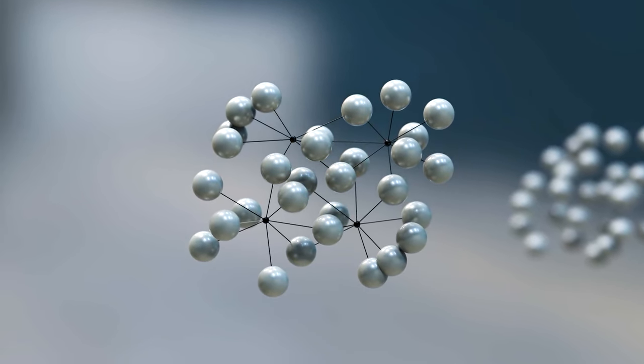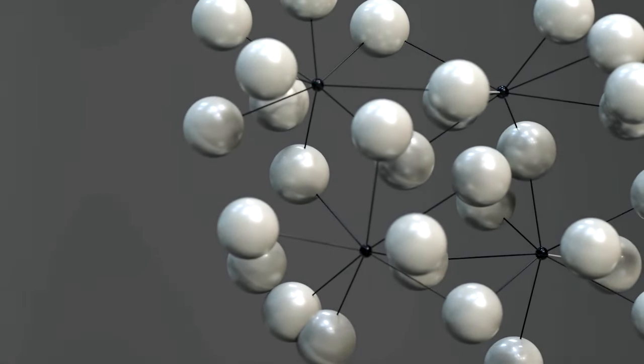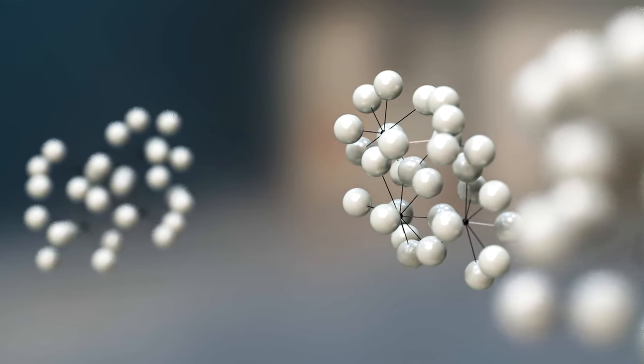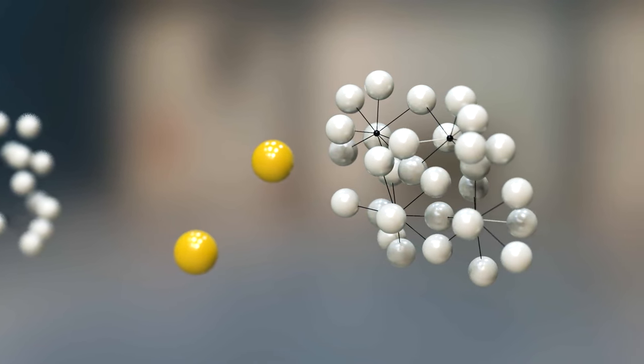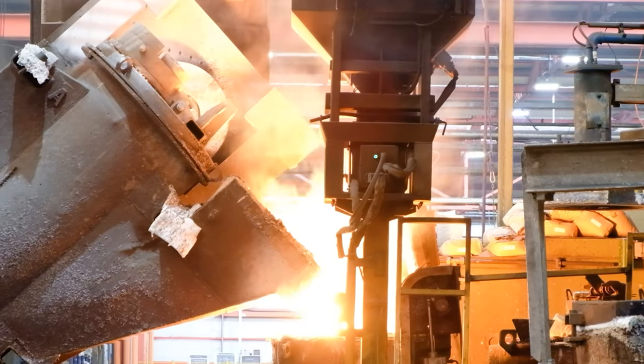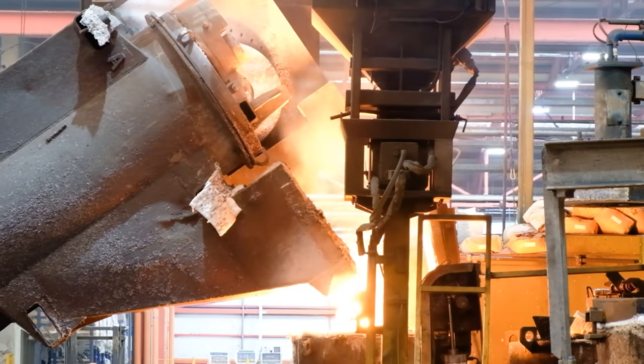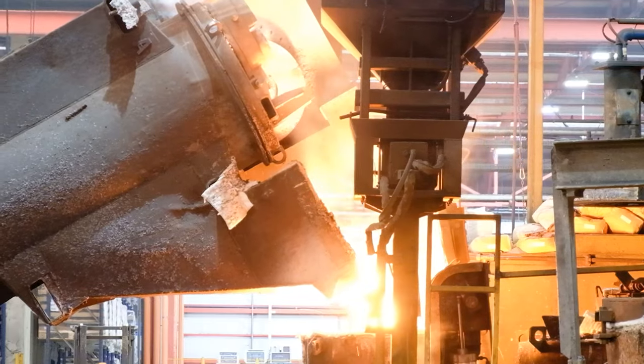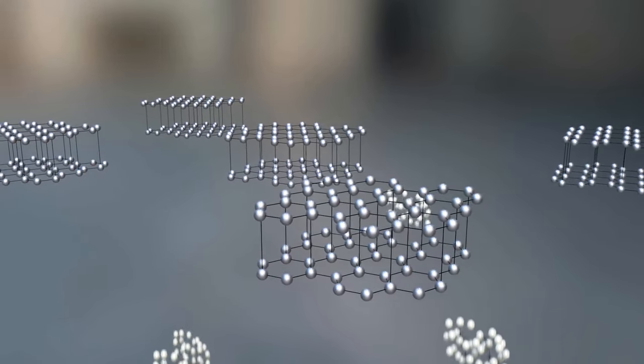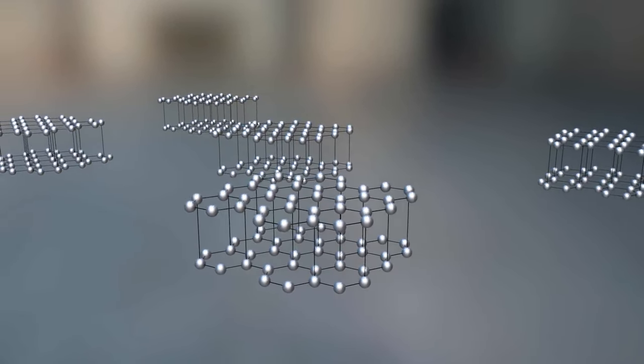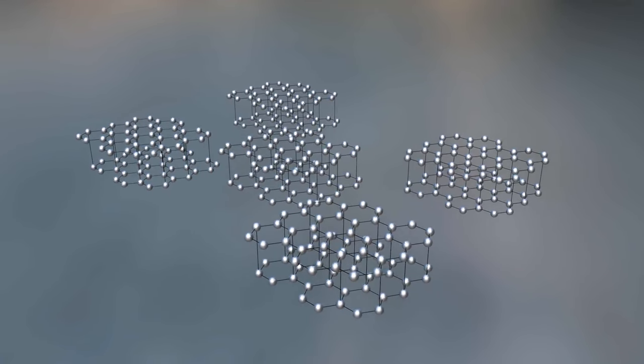To produce graphite cast iron, it is necessary to implement various stages intended to inhibit the formation of cementite in each area of the casting to be produced. A very effective but complex intervention consists in intervening on the chemical composition using elements called graphitizing, such as silicon. Another type of intervention on the nucleation mechanisms, more effective if delicate, consists of introducing heterogeneous preferential nucleation sites of graphite into the liquid cast iron. This is the process known by the name of inoculation, which enables to eliminate the formation of cementite in thin areas of the cast iron and to control and make the type and distribution of the graphite particles homogeneous within the casting and therefore its mechanical characteristics.